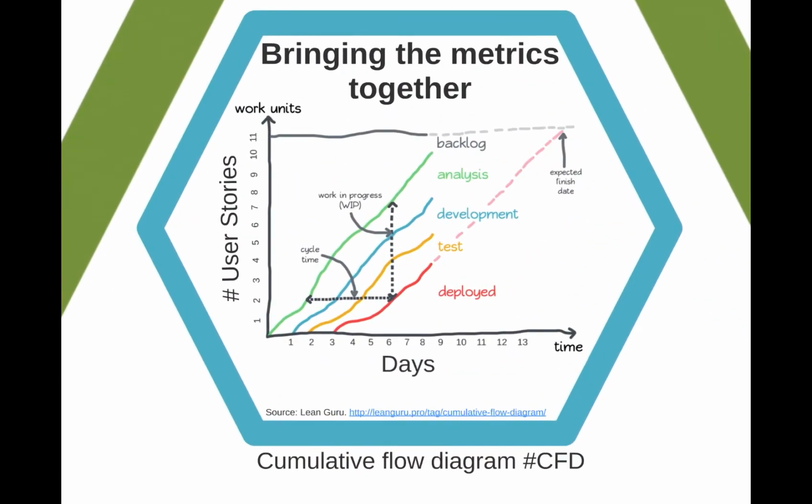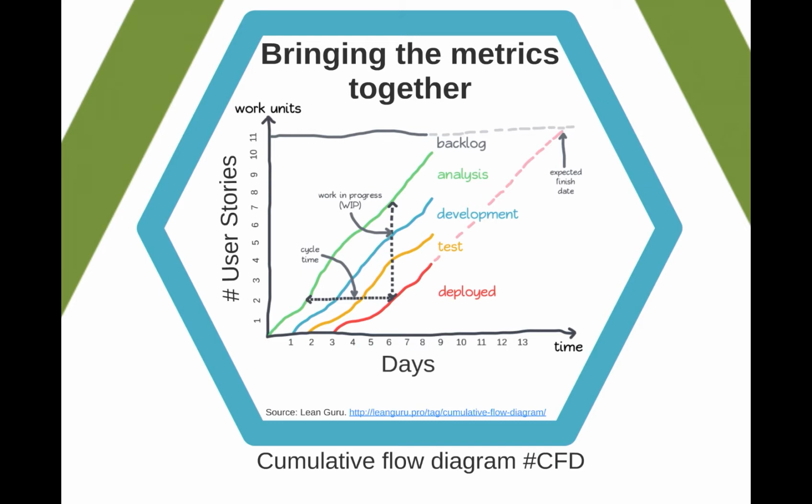So strangely enough, with these two things, I can do some really pretty stuff. This thing's called a cumulative flow diagram. And you can see here that I can say, well, between day 2 and day 6, this started off at day 2, it'll probably get deployed at day 6, so how many days did it take to actually get over the line? 4 days.